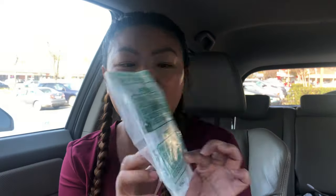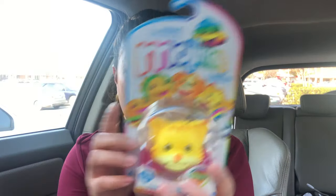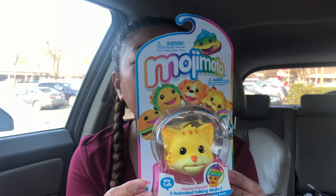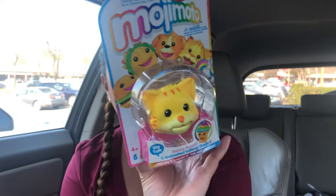I got this for my mom — it's a charger for the iPad and stuff like that. And I just got some permanent markers for Malaysia because she needs them to write her Valentine's Day candy cards since they're on plastic bags. And then I got two of these — I just thought it was really cute and I wanted to get it for my little nephew, so that's why I got two of them.